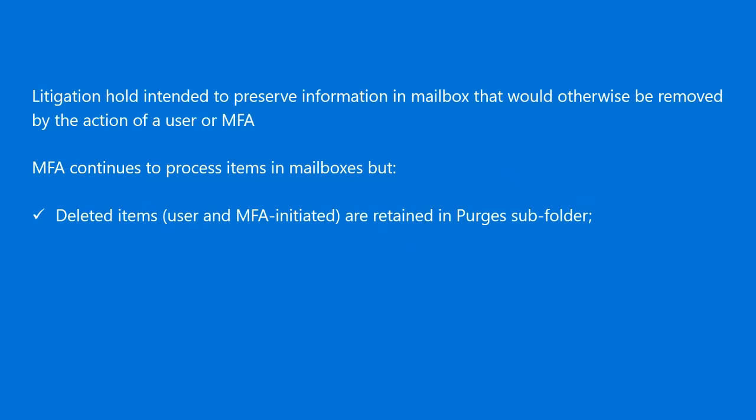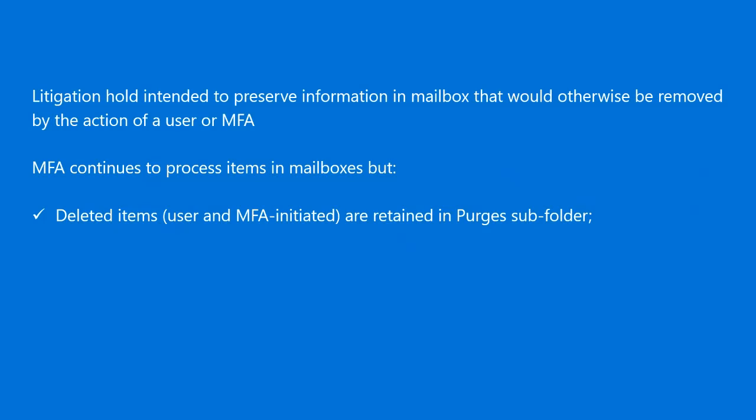When an email is deleted and moves out from the deletions folder, the first folder that we saw in the previous slide, it goes and sits in the purges folder in your dumpster items. From this point onwards, end users do not have access to that content, but an admin can still go ahead and restore this content at any given point in time if the mail items are still within that litigation hold duration.